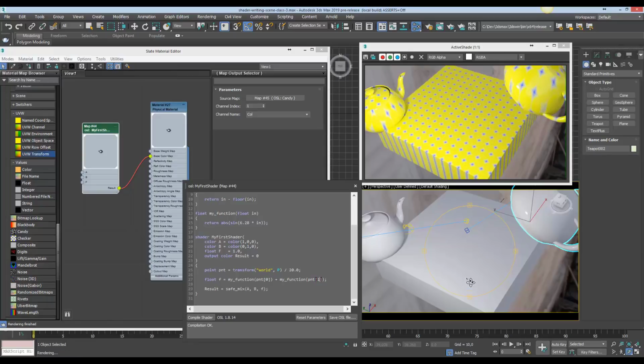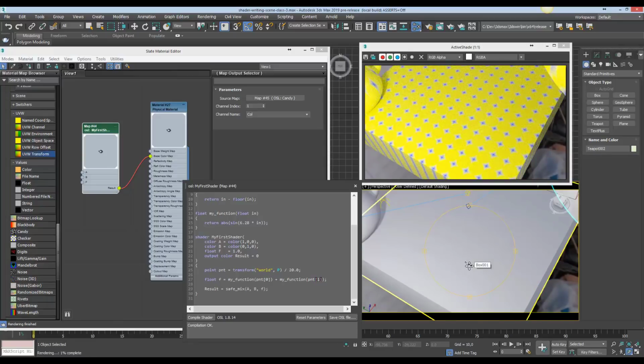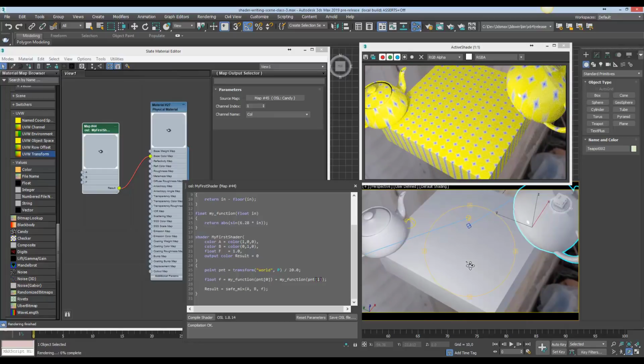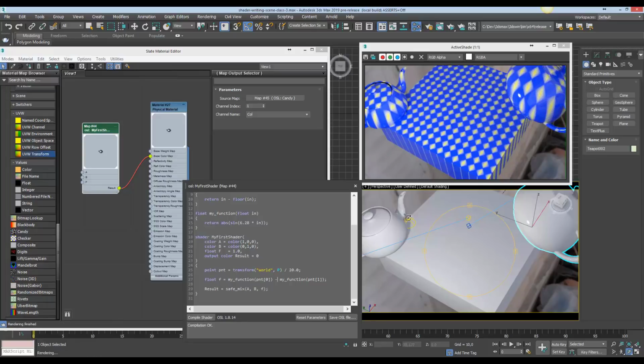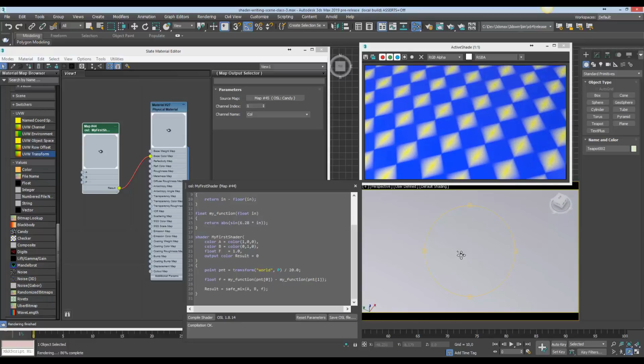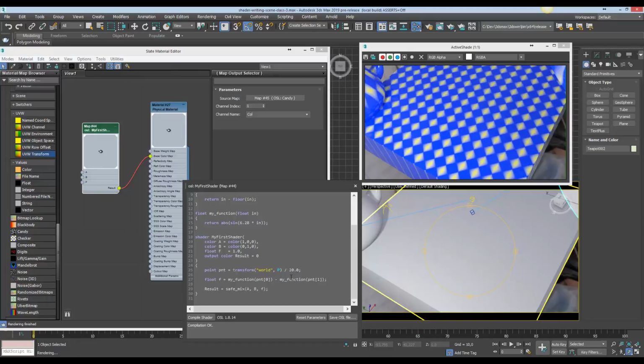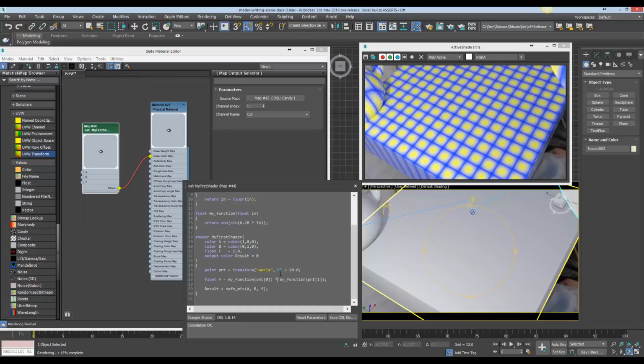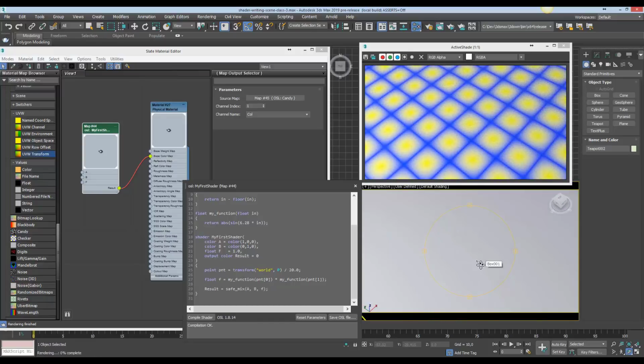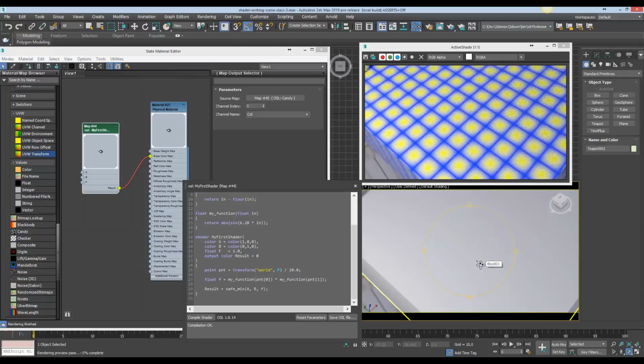Okay, that was kind of interesting, but we're adding them together, so we're getting values that will exceed 1. So what happens if we subtract them? Let's try that. Okay, that was interesting. Might be useful. It looks a little bit like carbon fiber or something. But let's multiply them. Ooh. We had really nice blue stripes. Now we have a grid of blue glowy lines.